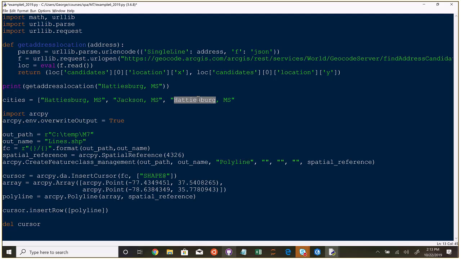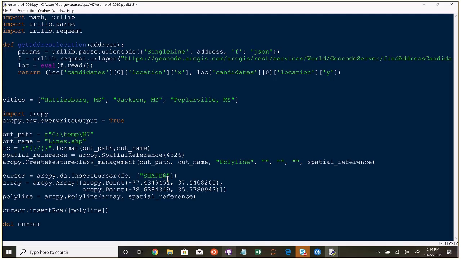Any other cities? Poplarville. Okay. We could even open up an insert cursor and get all the cities in Mississippi, do a road trip. But let's just do those 3 for now.